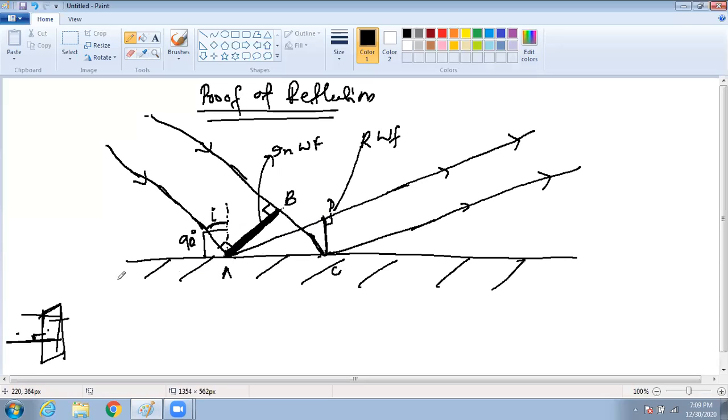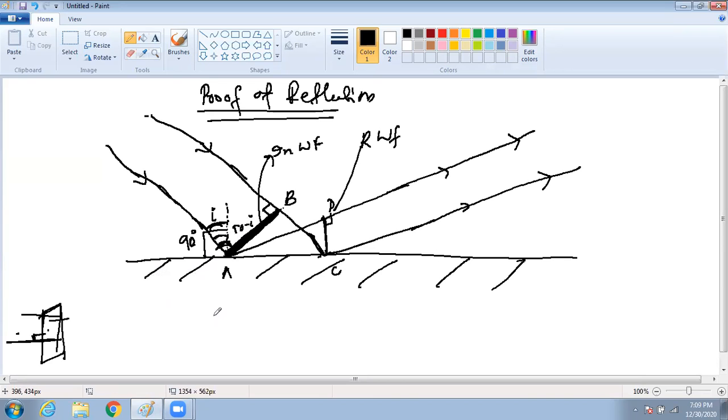Now, what we saw, this angle is also 90 degrees. Which angle? The wavefront with this angle. If this whole angle is 90 degrees and this part is I, this will be how much? 90 minus I, or not? This whole angle is 90 degrees, this much angle is I, so the remaining angle should be 90 minus I.